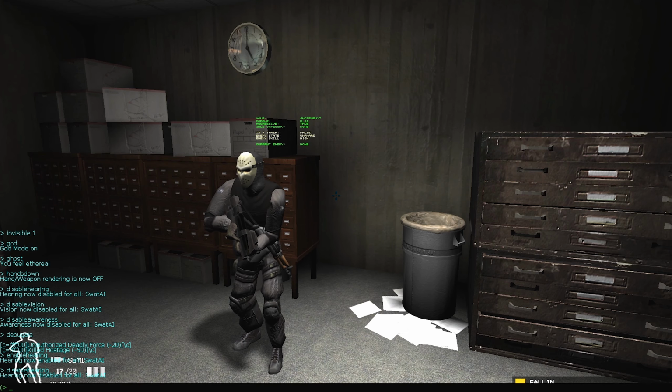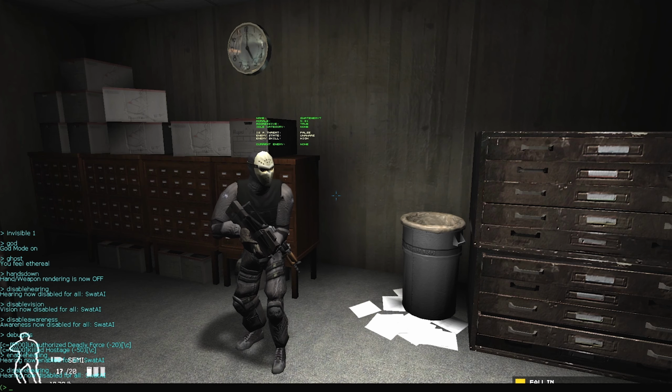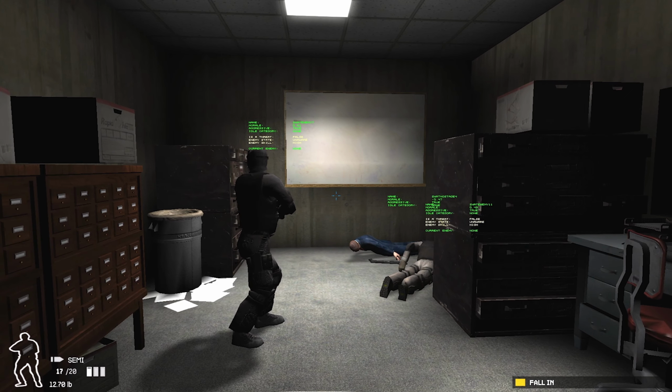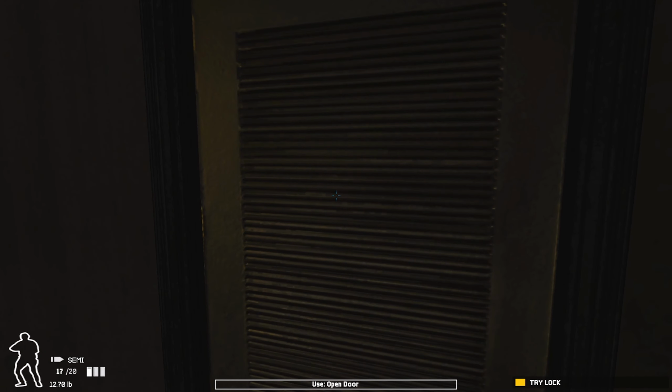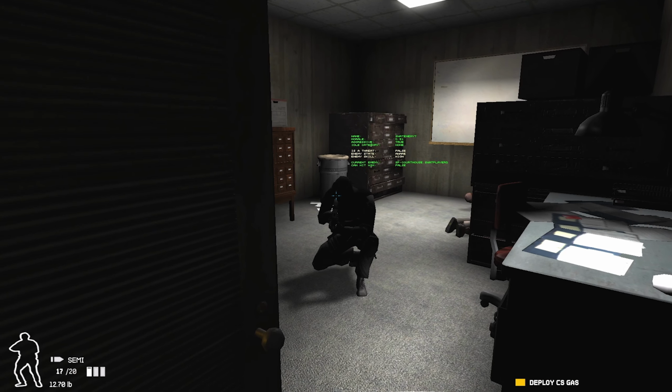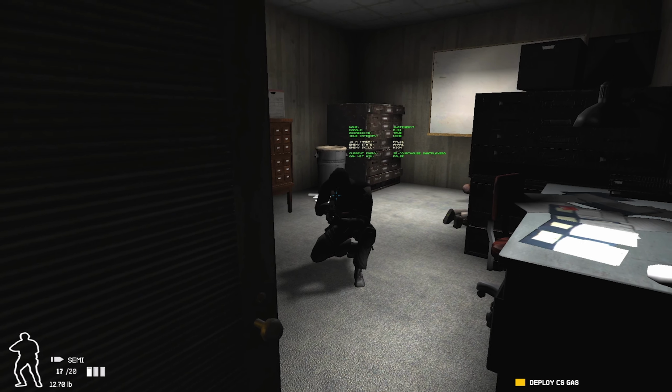Anyways, now we'll turn their vision on, but not their hearing. Let me get out of the way first. So if I were to walk in front of him, he would see me, but even opening this door, nothing. Drop your weapon. Back off.